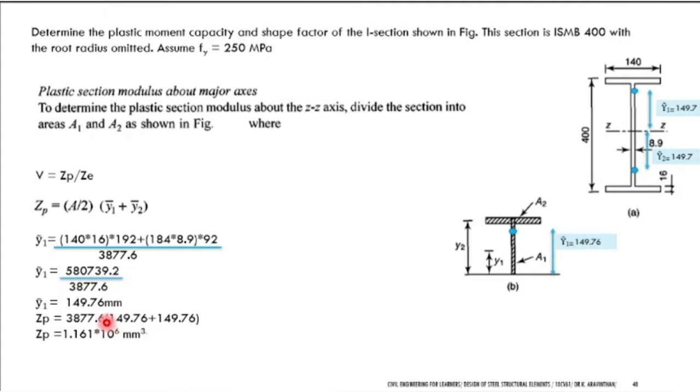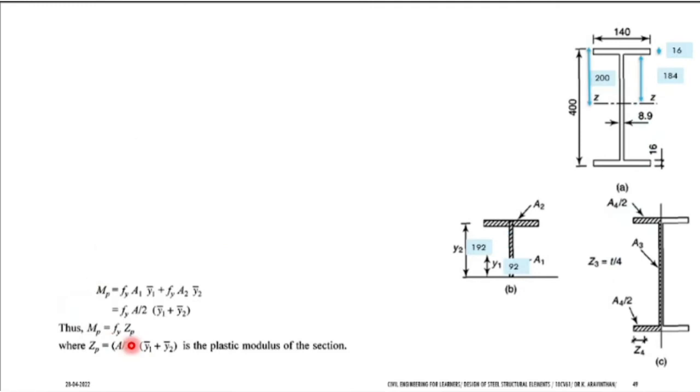You can also find by using this dimensional analysis. What do you mean by dimensional analysis? Is what is the dimension for area? What is the unit for area? Mm square. What is the unit of this distance? Y is distance, no? So what is the unit of distance? Mm. If you multiply mm square and mm, what you will get? Mm cube. So when you are not able to find certain dimensions, you can find the individual dimension and multiply, you will be getting the same answer. So this is another technique of finding the things.